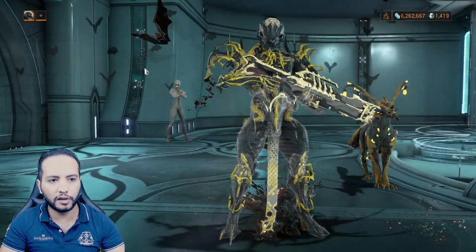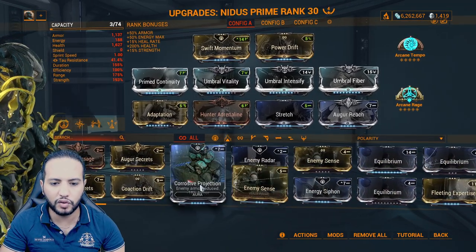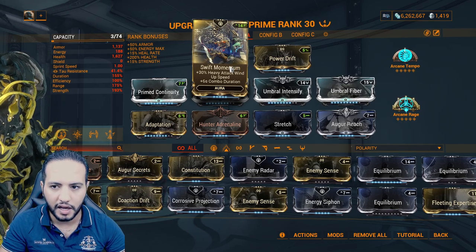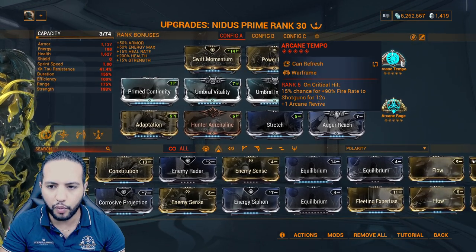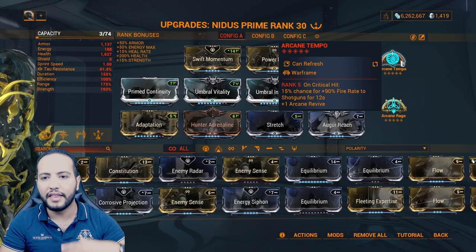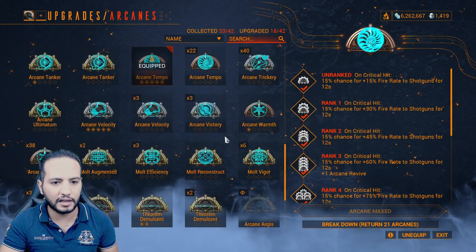So, let's go. Nidus Prime, we're using Swift Momentum, Heavy Attack. I didn't use the Corrosive Projection, my friends. I kept it like that so you can use whatever you want in the aura slot. But we're using Arcane Tempo on critical hit, 15% chance for 90% fire rate of shotguns, 12 seconds. The Arcane Acceleration doesn't work on a shotgun as it's excluded.